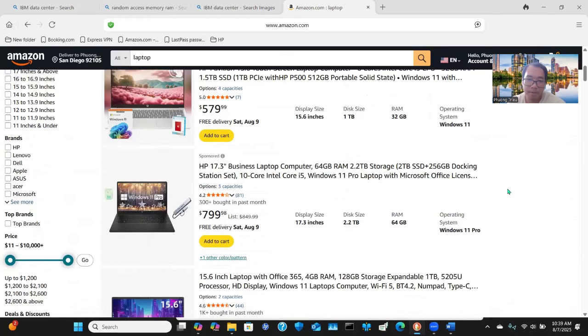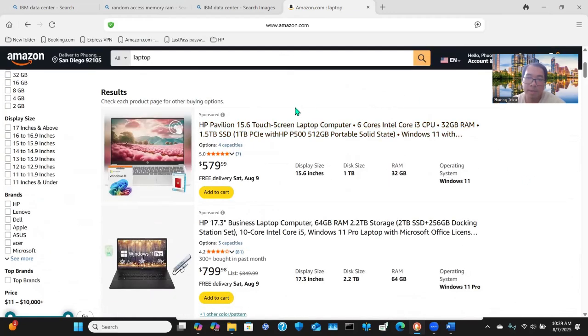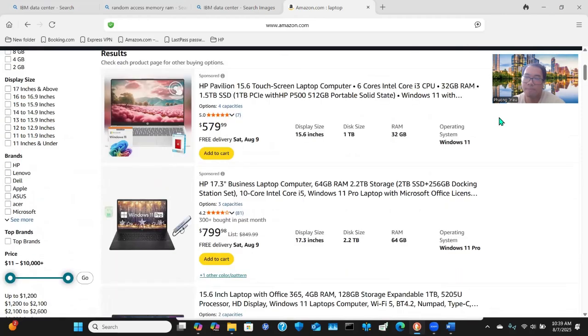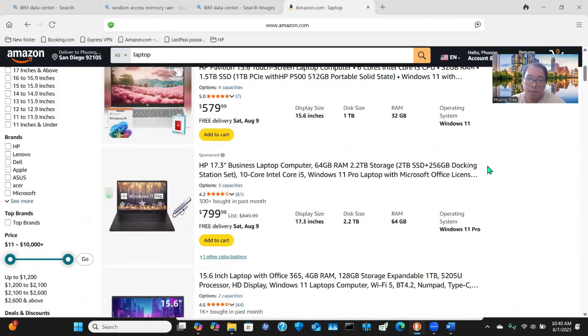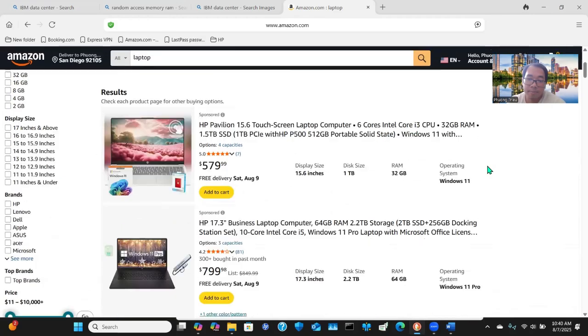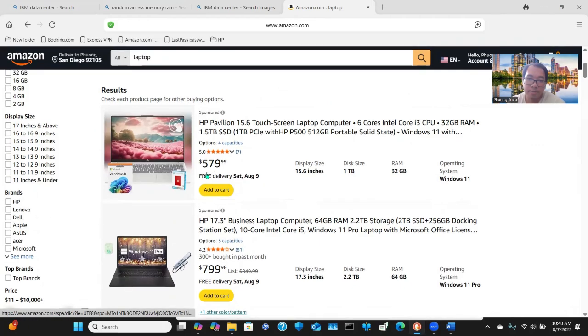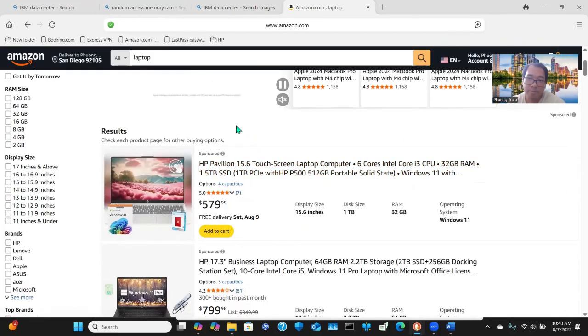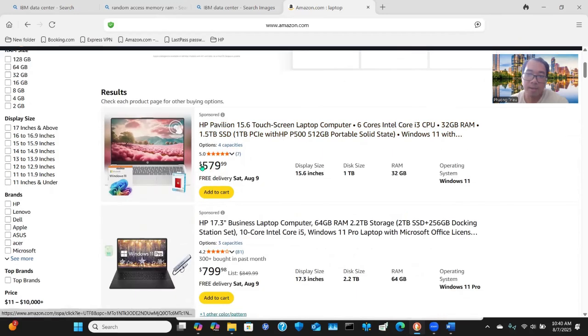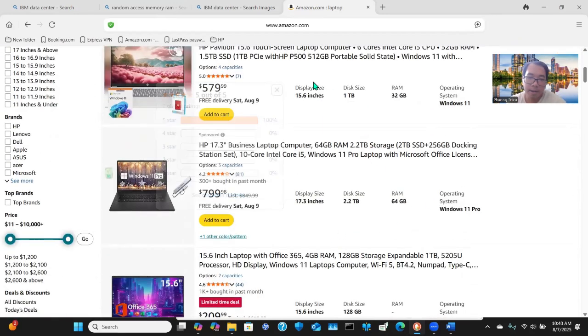So in general, the more RAM a computer has, the better. It helps store more information, more data, for example. And as you can see from the price of each computer here, the amount of RAM plays an important role in the price too. More RAM means a more expensive computer.